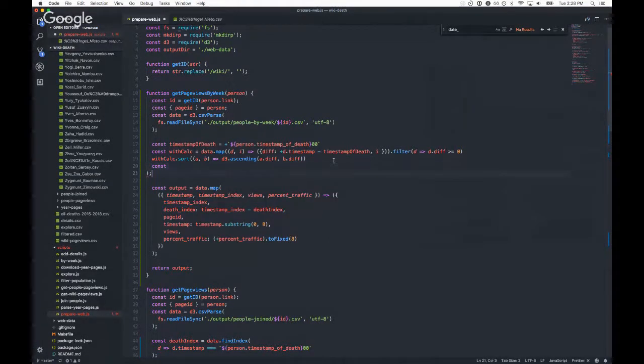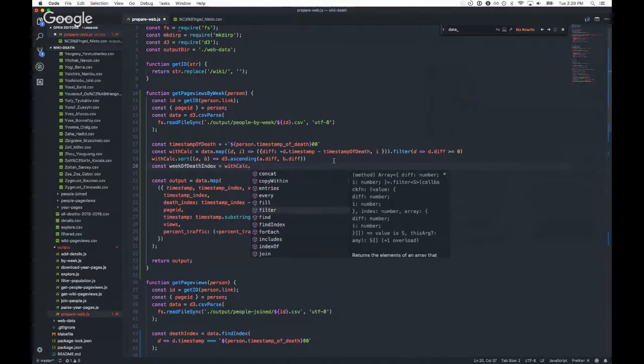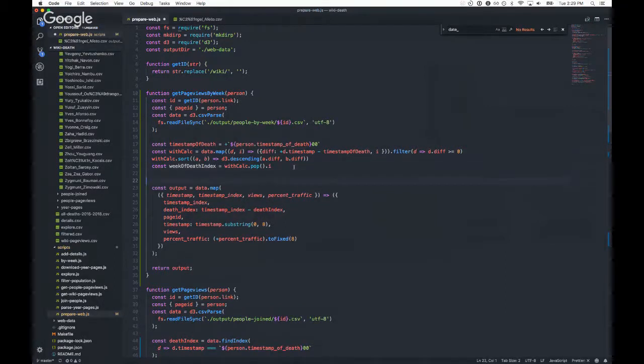So const weekOfDeathIndex equals withCalc, actually not pop. We want descending if we want to do pop. Pop.i is what I called it, just to preserve that.